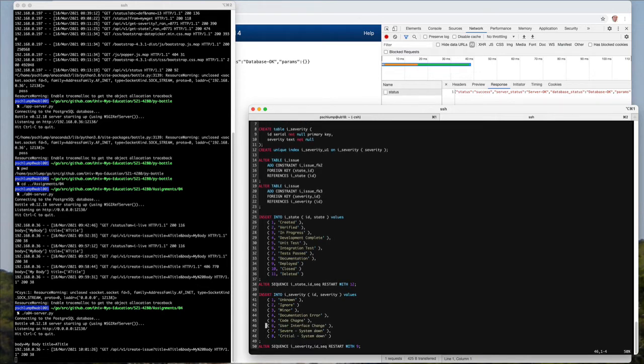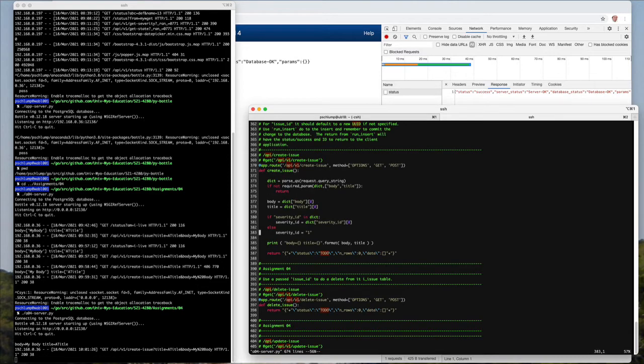Here's the data, and ID 1 is unknown, which would be an appropriate default for this. When we do state, 1 is created. So that is what we want as a default. And I think I will add a comment that I know that is a severity of 1 that I'm putting in. And that takes care of one of them.